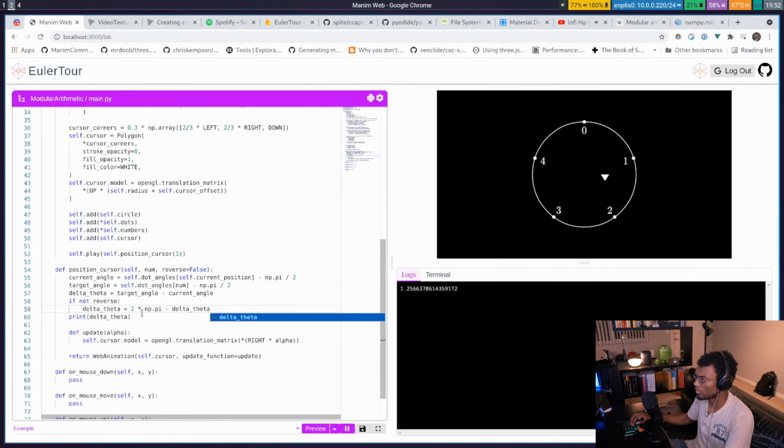No, this is right. It's 2 pi minus this. Okay, so I think that's right. But I think it needs to be negative too. So delta theta minus 2 pi.